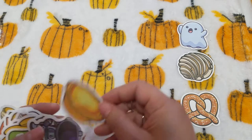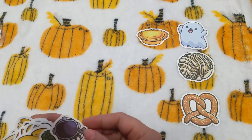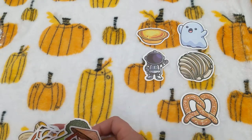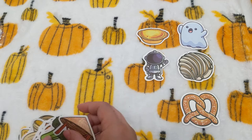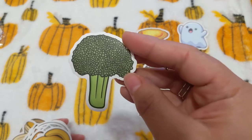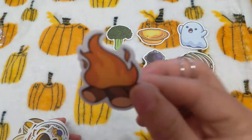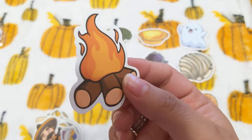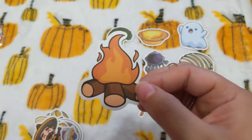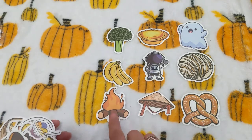This actually reminds me of work because I make pretzels just like that at work. These are so adorable! We got a little quiche — that one's not a standalone favorite. That little astronaut is really cute. The theme isn't as specific as I was thinking; maybe the theme was just food and the first one just happened to be a ghost. There's a little hat, broccoli, a banana. The texture on these is really cute and really nice — they feel like high quality. They're matte, which I'm surprised about. I'm hoping they're waterproof, but I think they are. They're plain on the back.